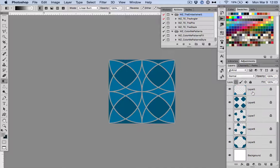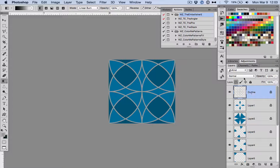Once you're happy with your color for your pattern, you have 2 choices. You can run the Color Me Fill option and the Color Me Style option. And these are going to affect how the pattern is applied to the new document. Only in full Photoshop can you get the Style option. Photoshop Elements doesn't support the Style option, so you will only have the Fill option. So let's just go ahead and run the Fill option first.